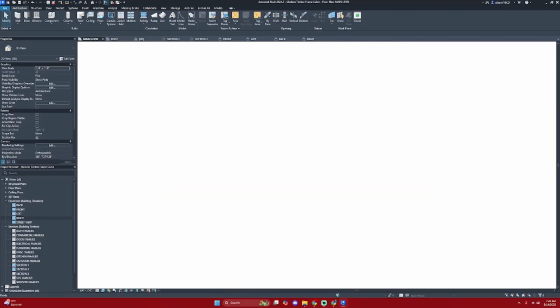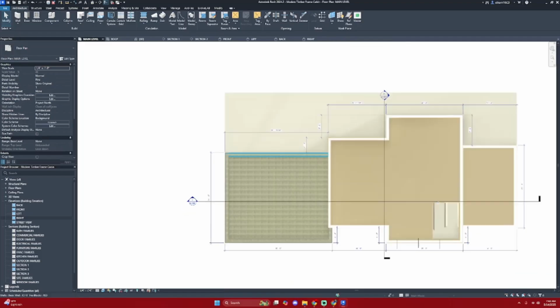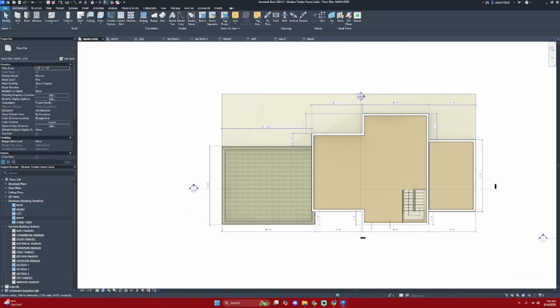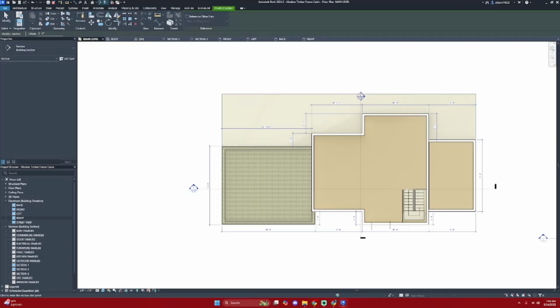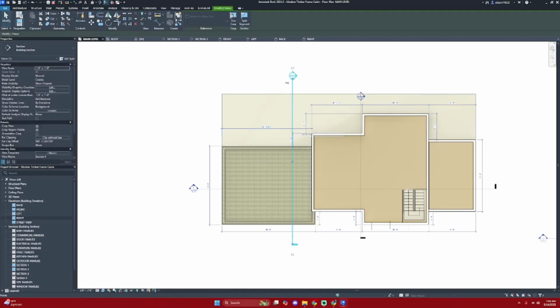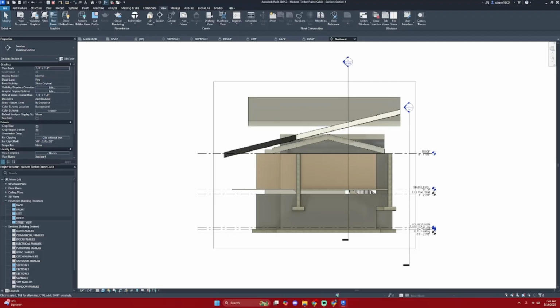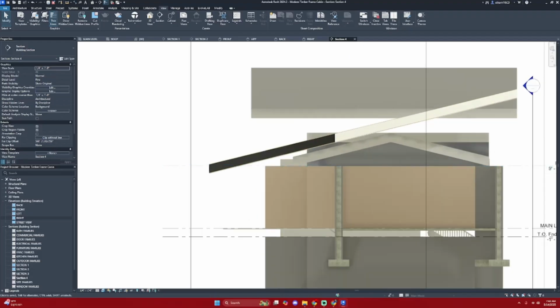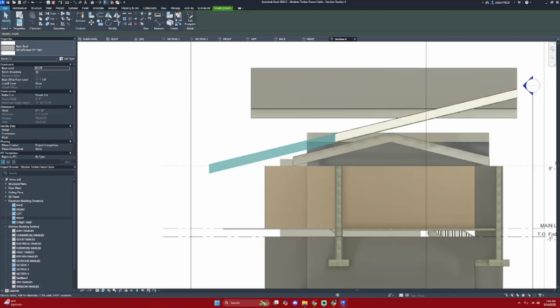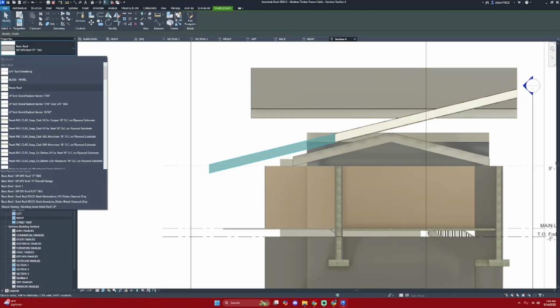So the first thing I can do, let's create a little better way to see through this garage. So we're going to create a section here. And we'll go to that view. And let's make this a little better visually. Now, something I could do, I don't really need to have a SIP roof hanging outside. That actually doesn't make sense.